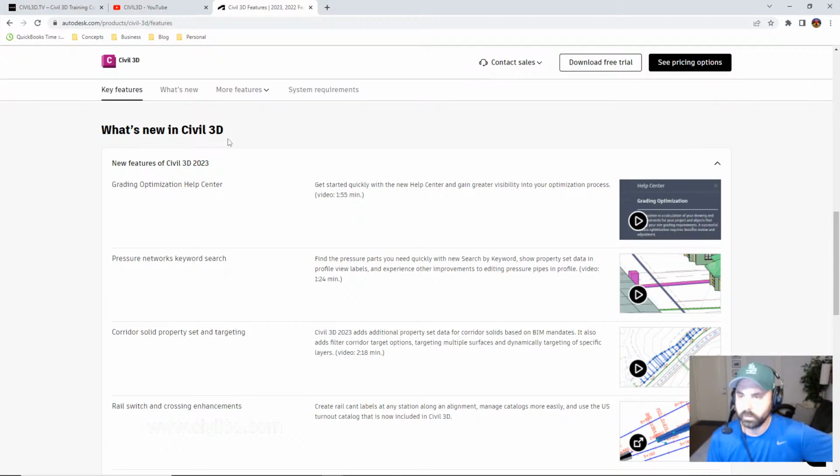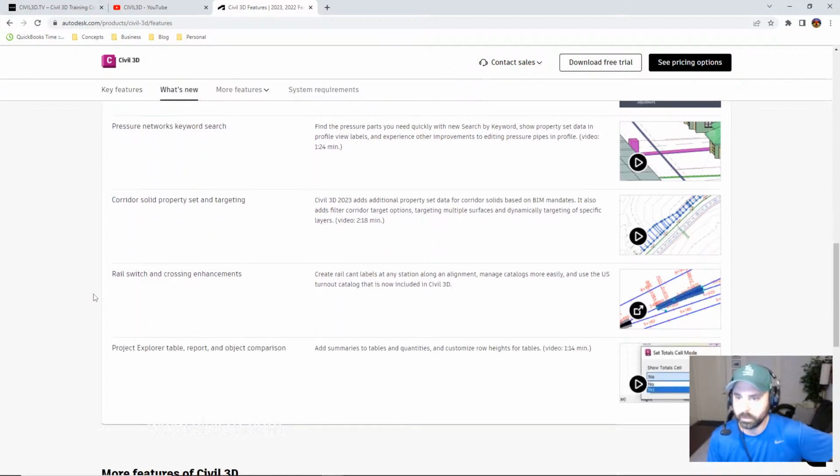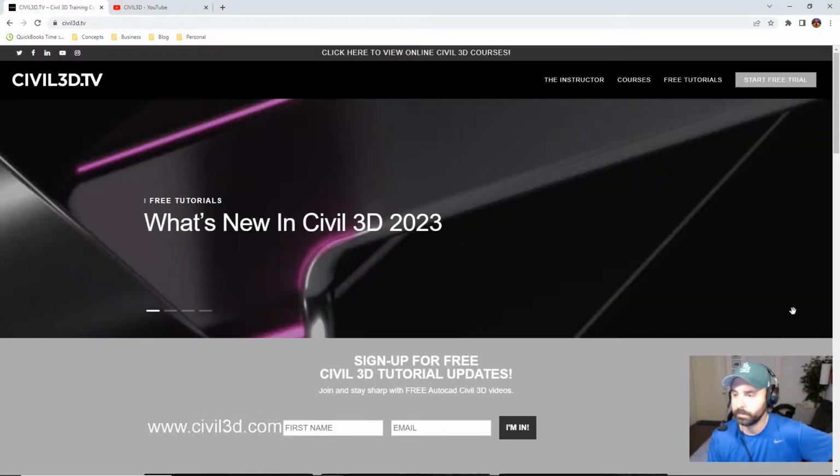And they've got what's new in Civil 3D. I noticed that the audio wasn't the best. I apologize for that, but they've got grading optimization, pressure pipe network improvements, corridor rails, and a project explorer table. And we went through that today. So we'll shut that down.